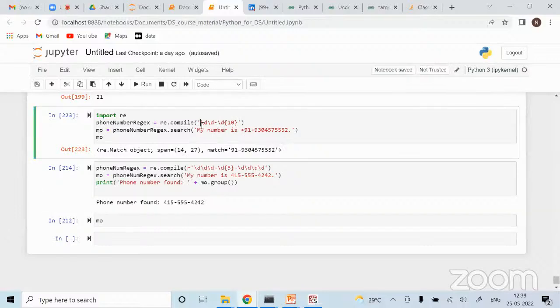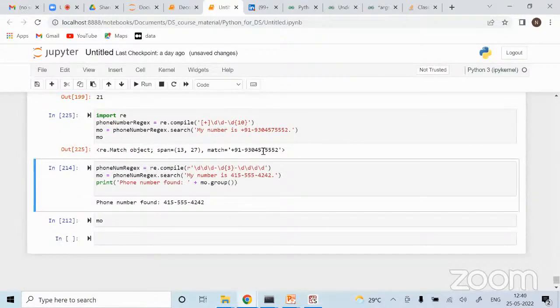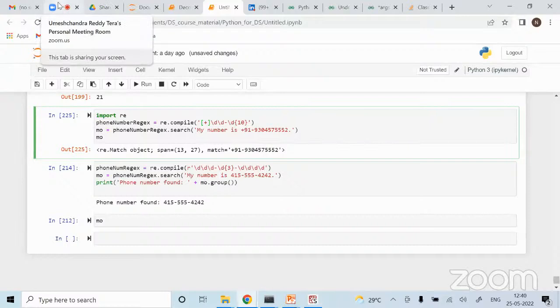Clear? You can even put a plus symbol if you want to extract that. But for that plus symbol to work, I think it should be within this. So now it has worked, right? This plus symbol, you see, again it was giving me an error. So this plus symbol has to be within this, and it will work like this. So wherever you see those kinds of errors, just do a hit and trial, enclosing your special symbol, and it will work. But we will learn that in a proper fashion, so don't worry about it.